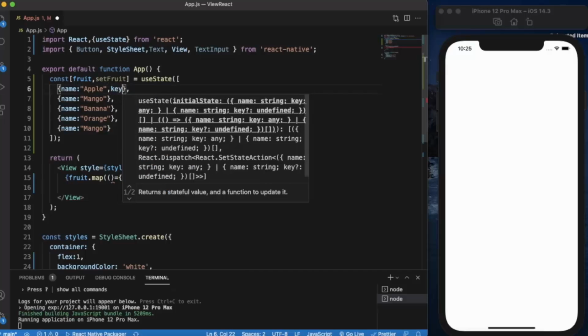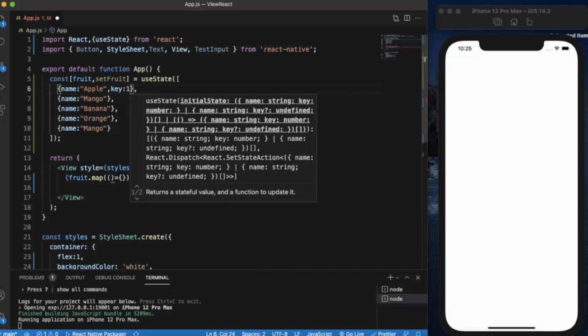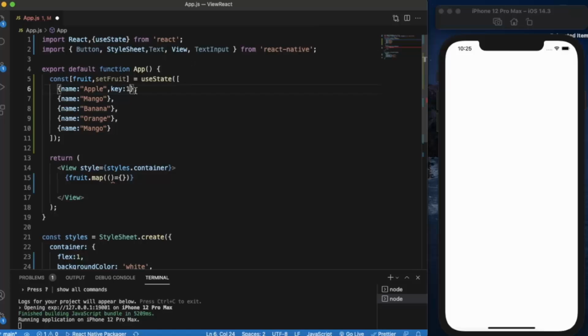So we need to provide a key as well. Okay, so now we have 5 elements and all the elements have a unique key.